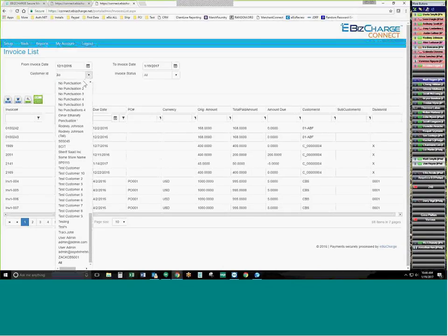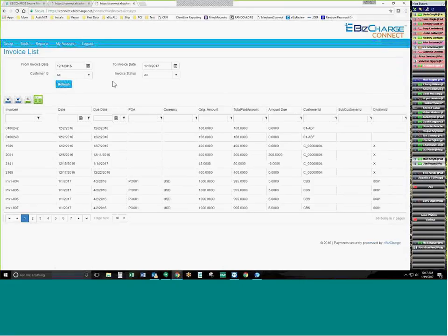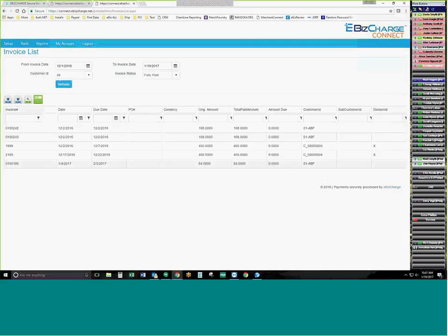If you'd like to narrow it down by customer again, you can do that from this drop down. Or if you'd like to narrow the report down by the invoice status, you select this drop down and then say we're only looking for ones fully paid. We'll select that, and you can see it immediately narrows it down to the ones that are completely paid off. You can do the same for partially paid, or if no payment has been made on them altogether. There's also the past due option, so you can see who still needs to make payments. These reports and lists can be exported out.